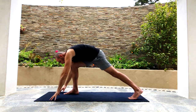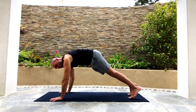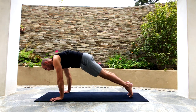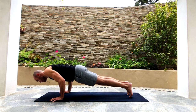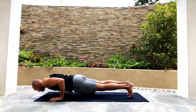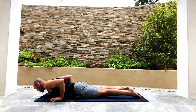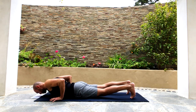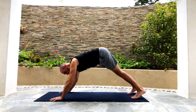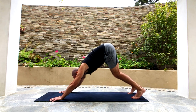Keep everything the way it is and raise your arms forward, then lift your whole torso up. Breathe. Bring the hands down, step the foot back into plank. Lean the shoulders forward ahead of the wrists and lower down very slowly all the way down. Untuck your feet and do a cobra position by just lifting your chest up.